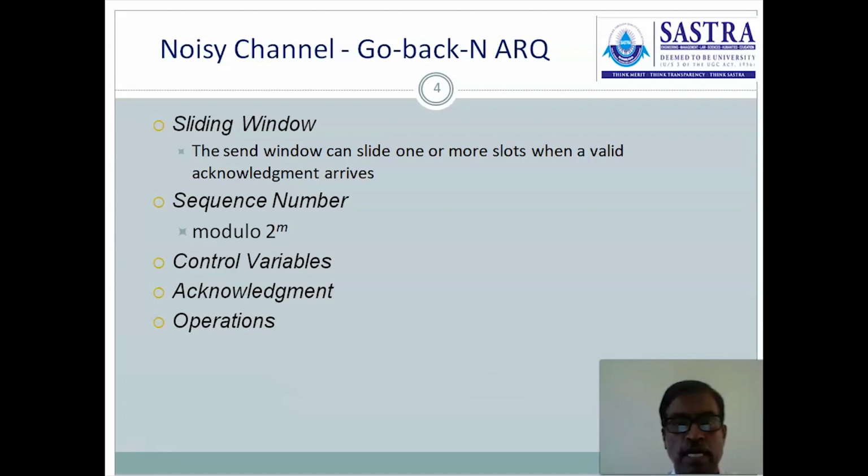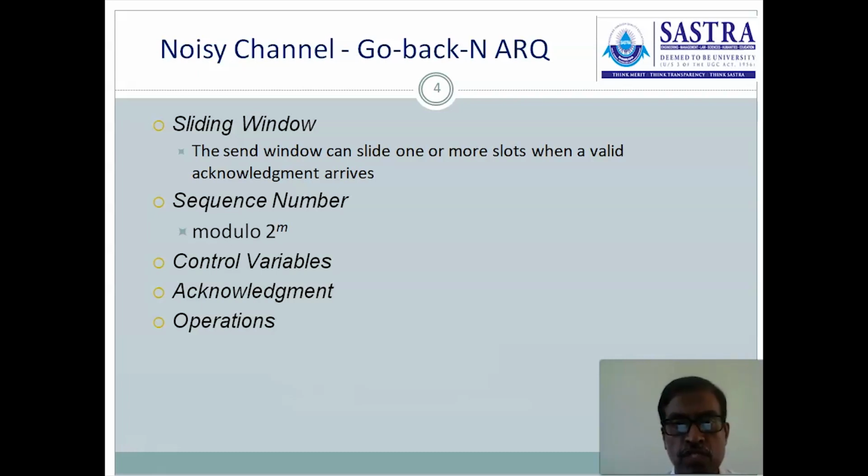That is possible in Go-Back-N ARQ. Then while we are sending the frames, the receiver sends acknowledgements for certain earlier frames. Those acknowledgements are received, and for as many frames as are acknowledged, the window slides over to the right.